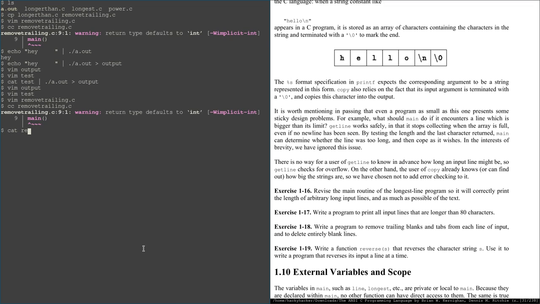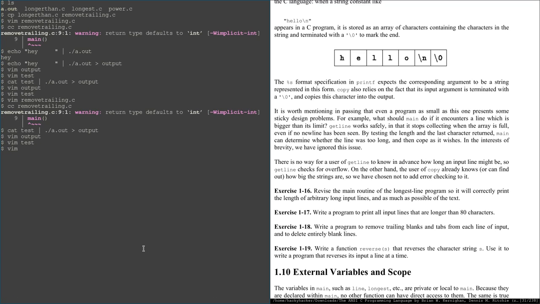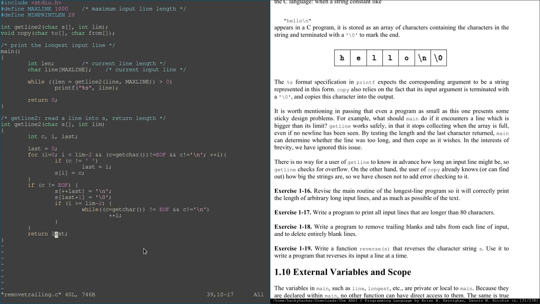So it compiles, that's good. And then let's cat test, pipe it into a.out, give it to output. So it did something weird. Oh, and then here maybe we should say if it's greater than 1.